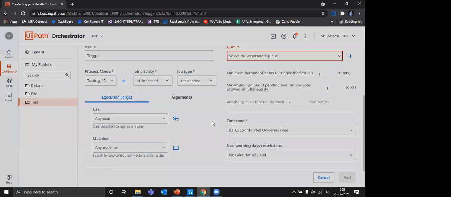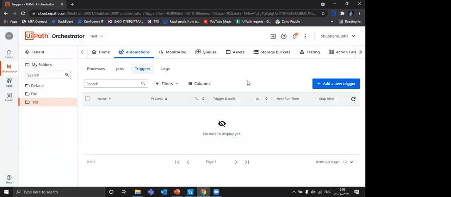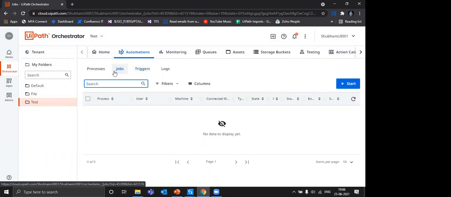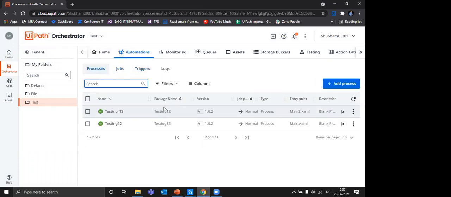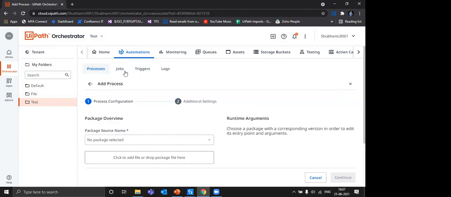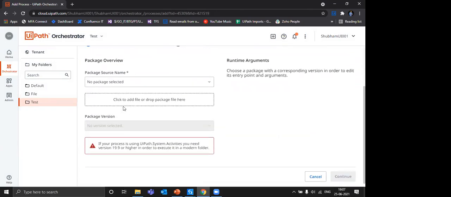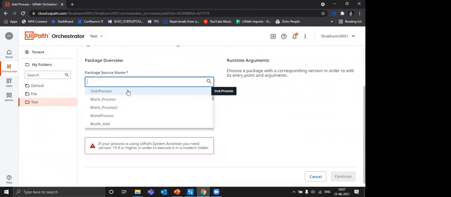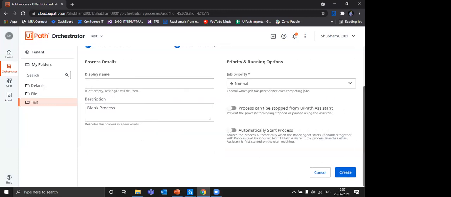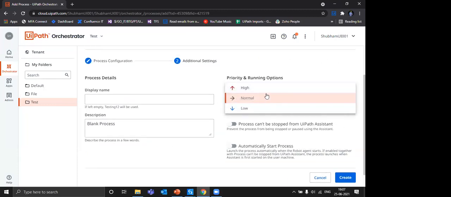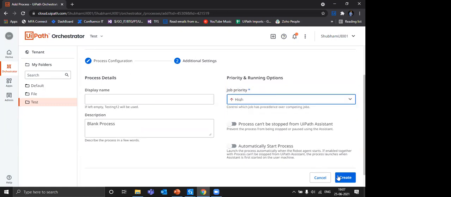Shubham, I have a very simple doubt. There is a job priority called inherited. What does that actually do? Inherited, that's what you mean, right? Yeah. While creating a process, there is an option where you can tell the priority of the job. I know about the rest of the three, high, normal, and low. There is one more thing called inherited. I have seen it in my case.